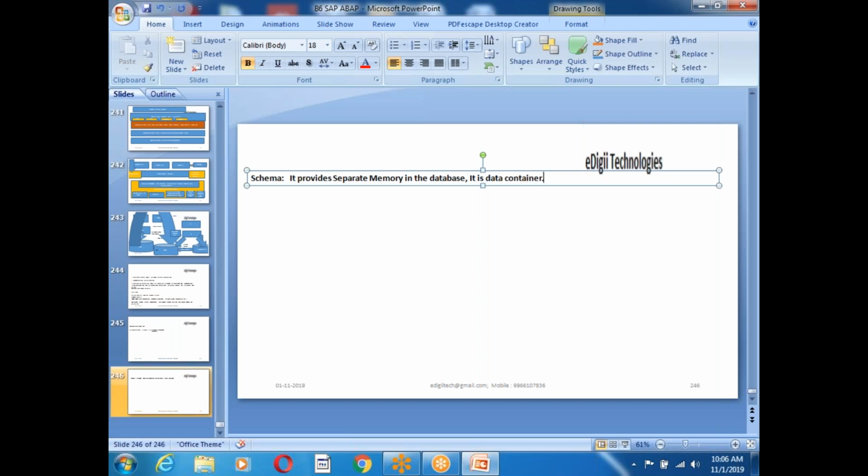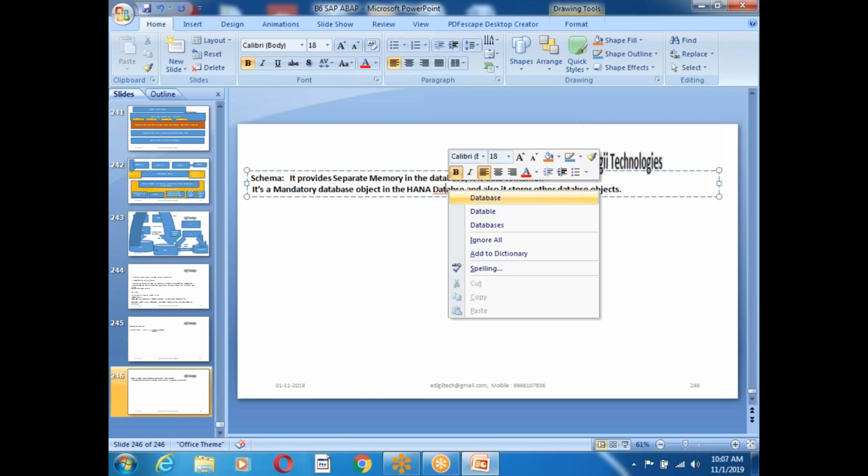And guys, schema is also a mandatory database object in the HANA database, and also it stores other database objects. What exactly are the other database objects?